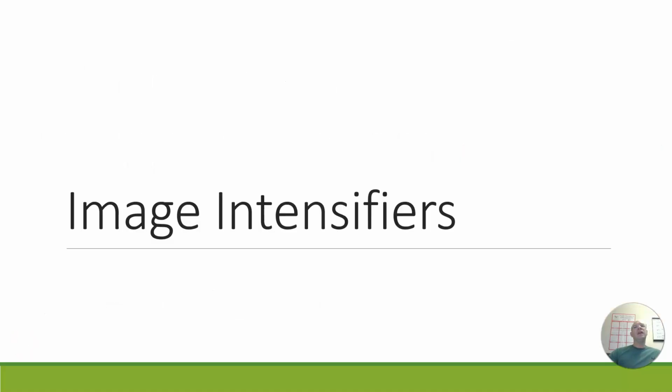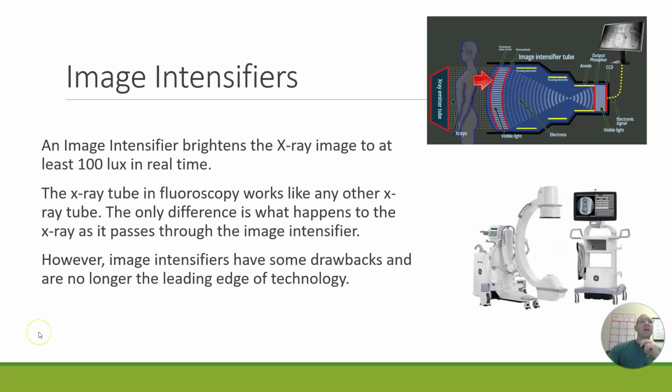And so the device created in order for a radiologist to walk into a fluoroscopy room and have the illumination level set automatically, without having his eyes adjust so that he can see the image, was an image intensifier. Now, image intensifiers were developed by John Coltman in the late 40s, 1948, and it was to get these dim images to become brighter, at least to 100 lux in real time. So there's no wait. You just walk in, see the image right away with great detail.